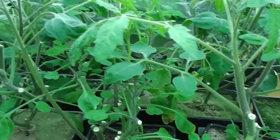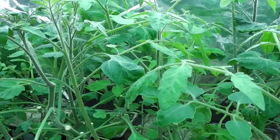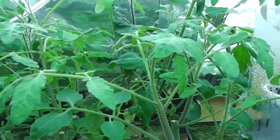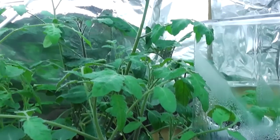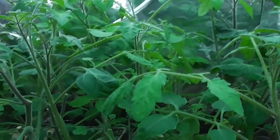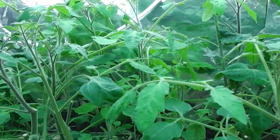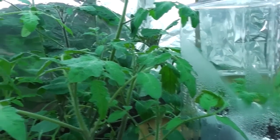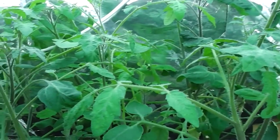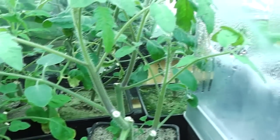In this one here there are petunia cuttings — they put out roots very fast, about a week to a week and a half. Behind here are my overwintering tomato plants. As you can see I cut them down every one and a half to two weeks — I cut them down to the base over one leaf, and then let them grow up again before I prune them again, just to keep them low so they don't take too much space. But it's a nice way to keep them down and you get a very branchy tomato plant. You can take all these new shoots and use them as cuttings for new ones.